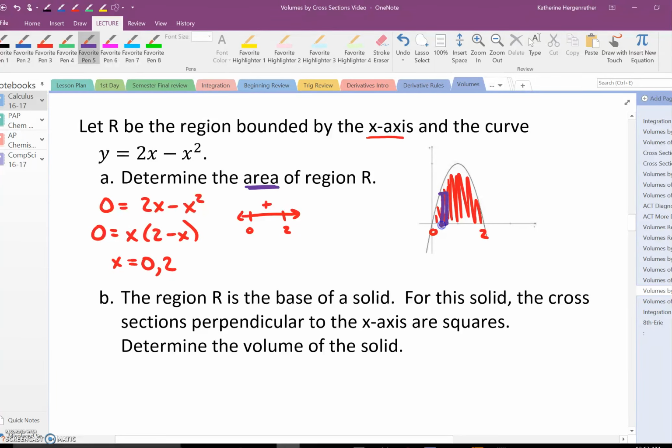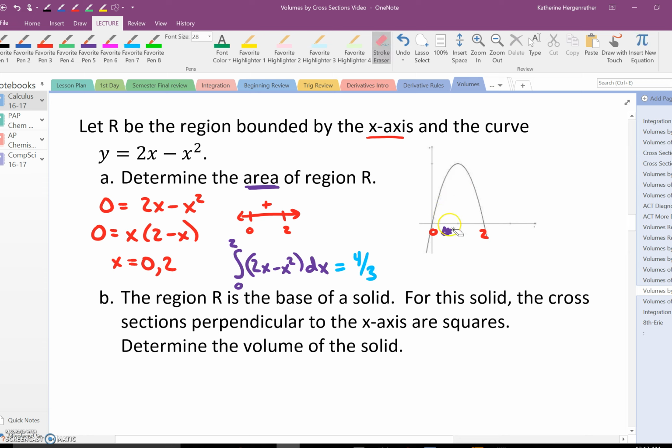So for area, we just have two dimensions, and we'd add up rectangles. So just a representative rectangle has a width of delta x and a height of f of x. And so we'd write our integral from 0 to 2. We'd want to add up a bunch of these rectangles. F of x, or in this case, there is no f of x given, but it'd be 2x minus x squared is our height, and our width is dx. And you can work this by hand. I'm going to go ahead and put it in the calculator just for the sake of speed. And this comes out to be 4/3. And that was area. So that was two dimensions.